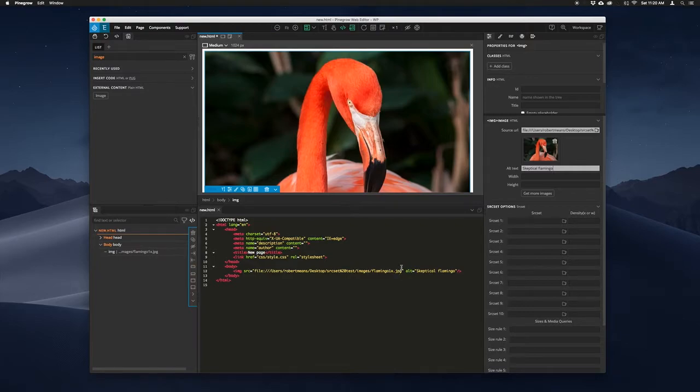If you have a browser, and I'm looking at you, Internet Explorer, that can't interpret source set, it will use this source as a fallback, and it will display this and not go through the source set options. So you can choose either to put your lowest resolution image there, or you can put a medium resolution image as sort of a compromise, but know that it's going to be displayed as a fallback.